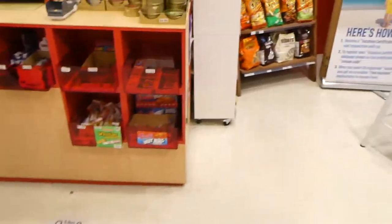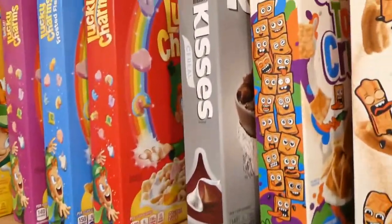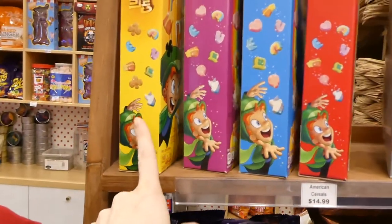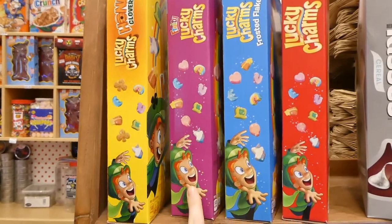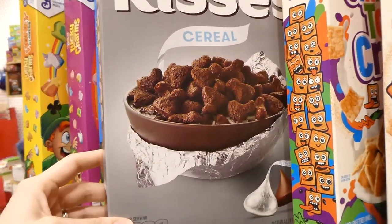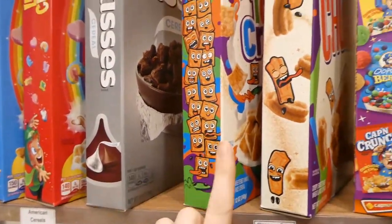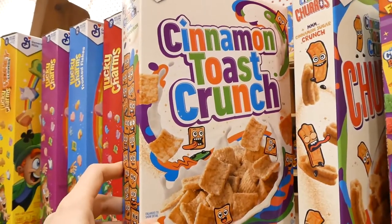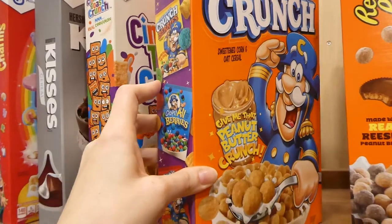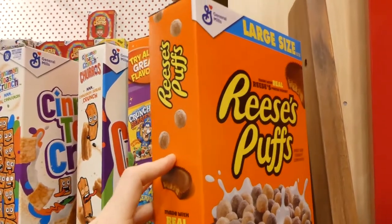They also have some savory stuff — chips and cereal. They've got Lucky Charms, a few different ones — they've got the Honey Clovers, the Fruity Frosted Flakes and the original, and Hershey Kiss cereal — I've never seen this, they do look like little Hershey Kisses. These are all $14.99. Cinnamon Toast Crunch is so good! Oh and they have Peanut Butter Captain Crunch — pretty awesome. And Reese's Puffs — I've had these when we lived in California, they're really good.